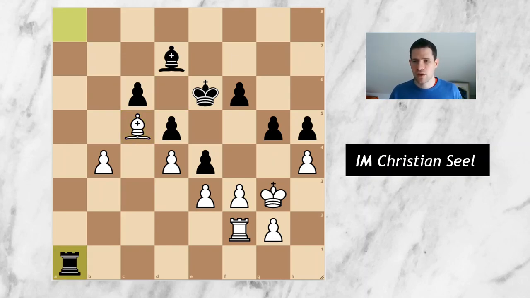Instead he went for rook a1. And if you want, you can pause the video here and you can see how white can force a draw. All right, I hope you found it. I played the move f takes e, d takes e. If you didn't find it at this point, maybe another chance to pause the video.